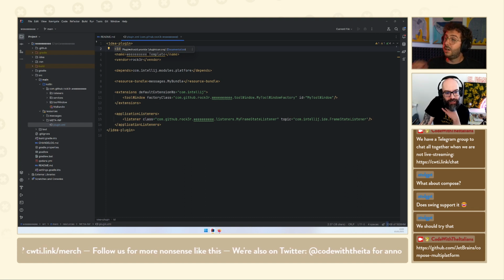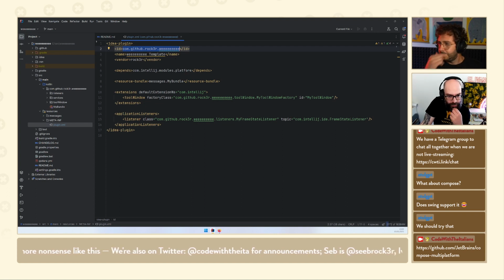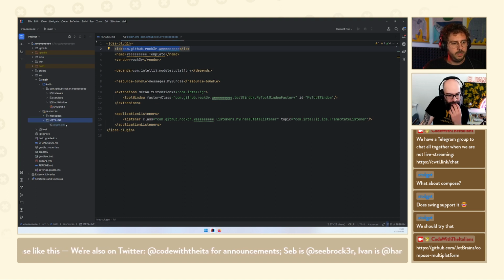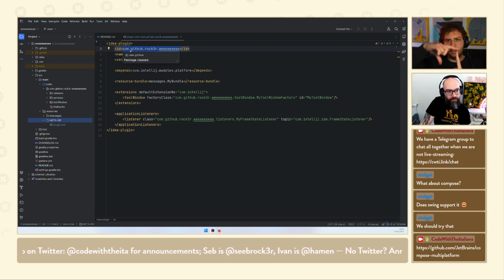There's a lot of inspections that help you when you're developing a plugin. It's super nice. So for example, this tells you, oh look, there's no pluginIcon.svg. Oh yeah, the one that I see in the other repo. Exactly. So that would be put in the same place as the plugin.xml, and we can do it later. It's fine. You just need an SVG that is 40 by 40, and that's a plugin icon.